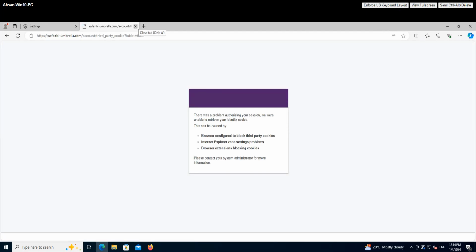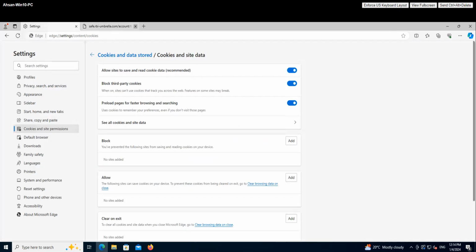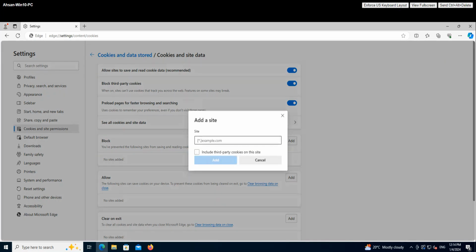Okay, it's done. It's again not allowing us. That's fine, because we have blocked third-party cookies. Now, let me click on that add button to allow the following sites to save cookies on this device. So I'm going to say star.rbi-umbrella.com and say add.